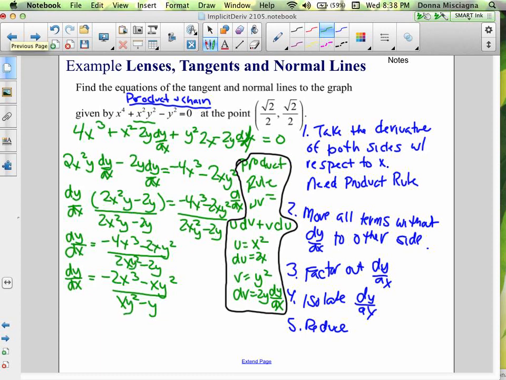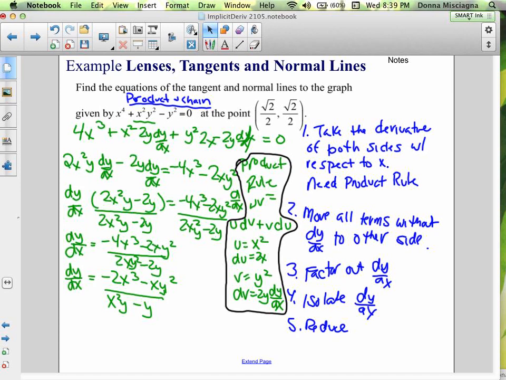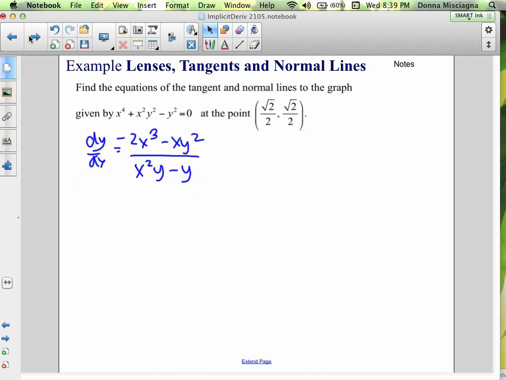Well, it's a good thing I already had it written down. Just completely lost the y. I guess I got lost in the sea of green. Was more interested in putting a black line around and somehow lost my y. But it's okay because we have the y back. Oops, wait. Except, oops, we reduced. So it should be negative 2x cubed minus xy squared all over x squared y minus y. Okay. And that is what we have on this page.